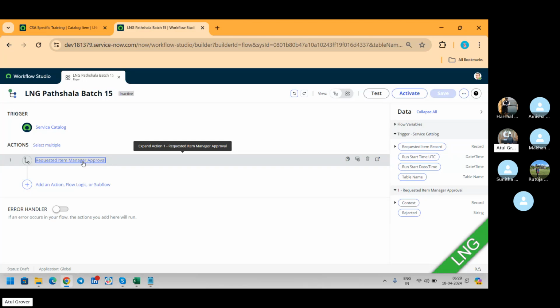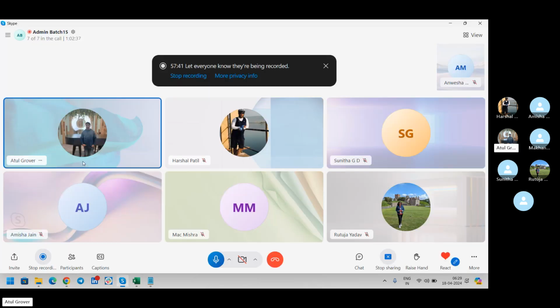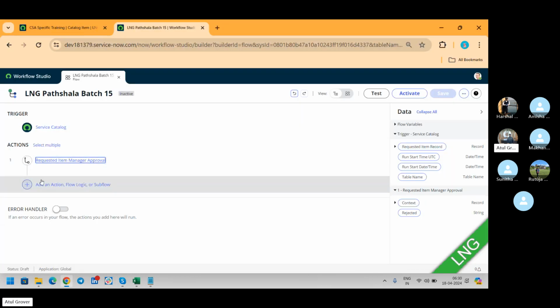तब क्या करना है? Amisha was a kid. She told her father that I want to buy a new bicycle. She put a request. Her father साहब says no. मतलब रिक्वेस्ट खारिज हो गई, अब नहीं मिलेगा. No further process. So now I have to define it in my flow logic.